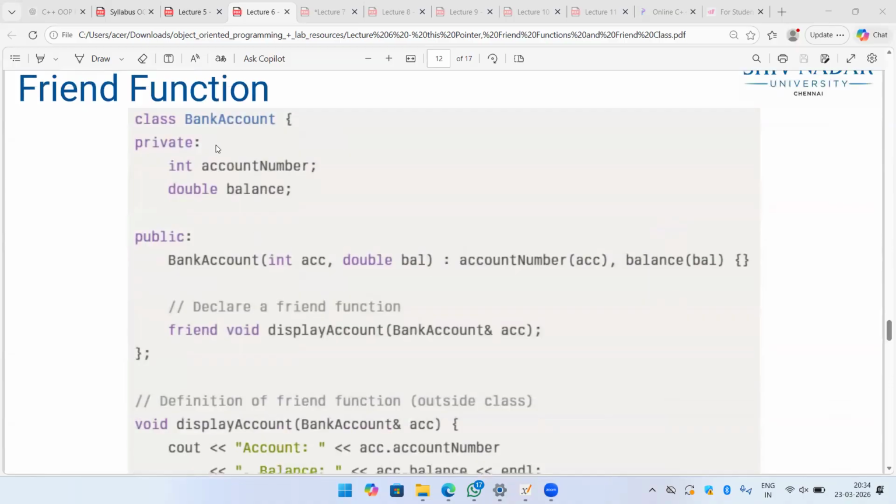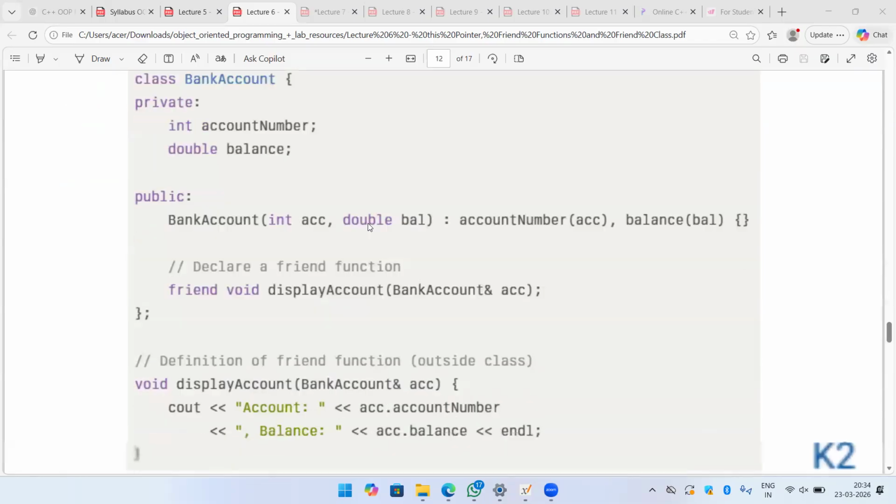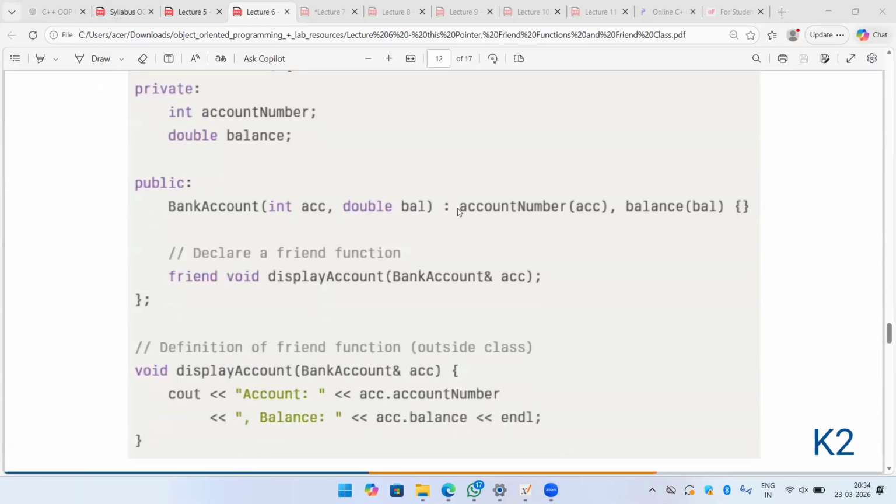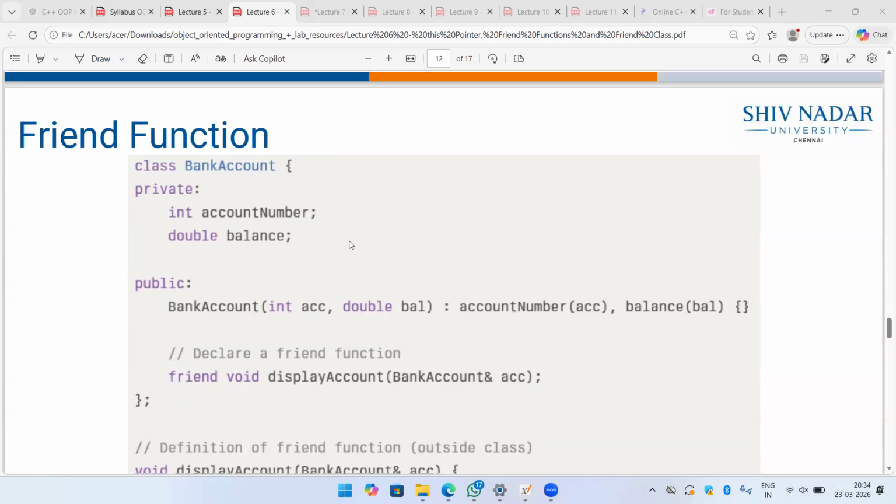So assume this example, like we have a bank account with an account number and a double balance. And we have this constructor where we are giving the parameters to be included. Now we have this friend function. Like this is the syntax. We use the friend keyword and then we declare it like a normal function, void display account, and the main syntax again here is that we'll be passing the object of this class, the bank account class.